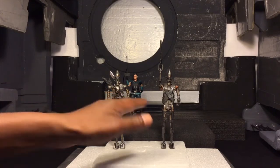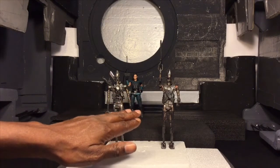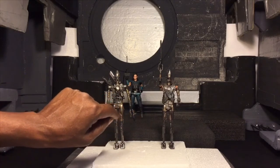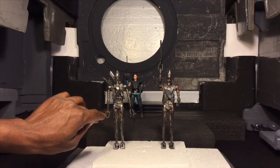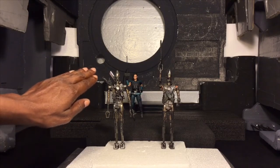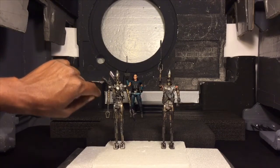So, guys, as you can see, obviously, as we had mentioned earlier, there are some notable differences. The copper on the shoulder there is a bit different. Also, one of the other differences is IG-88 is coming with an additional weapon, which is that hatchet weapon that you see on the back there.